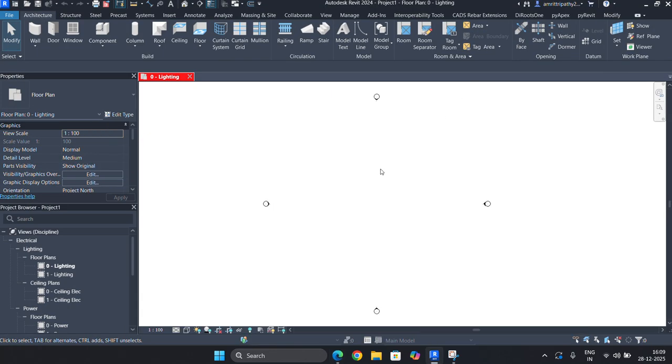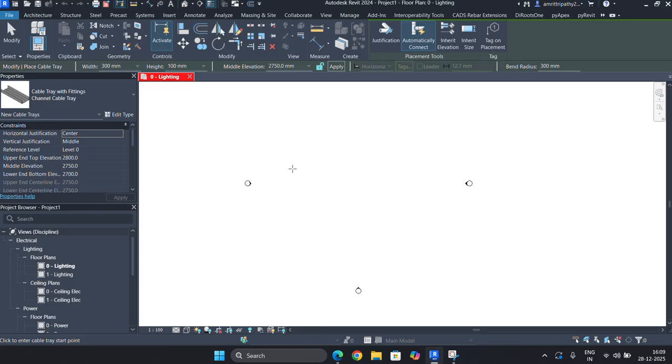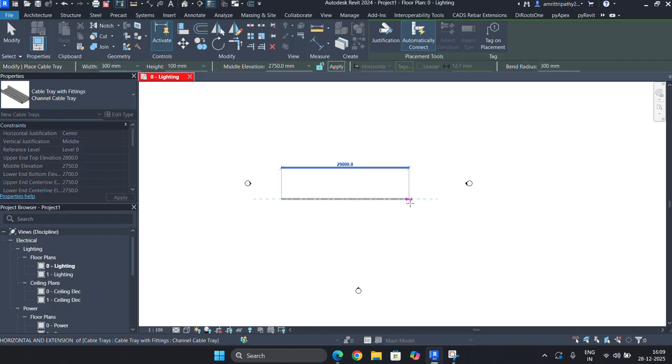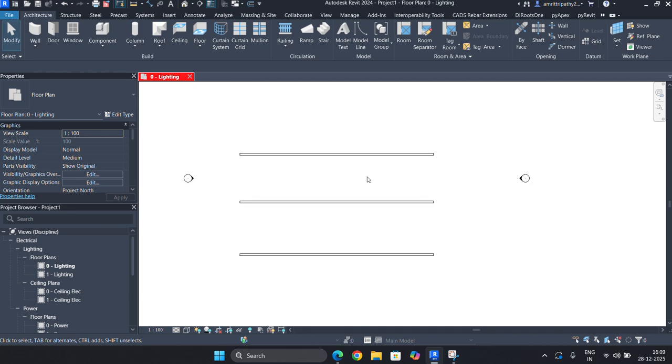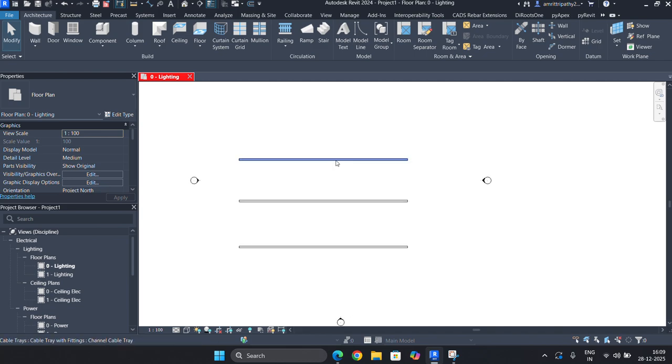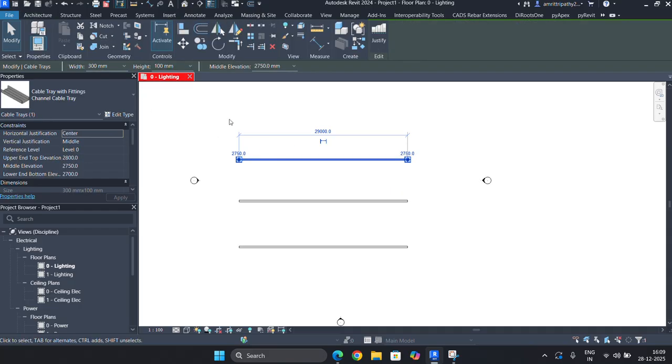So to proceed with the tutorial of our today's video, we will learn filter in Revit. So I will draw some elements in Revit right now. For example, I will draw cable trays. Just for an example, I will draw three cable trays over here because we need some elements to model to showcase our filtration, like how it will work. I have drawn three cable trays.